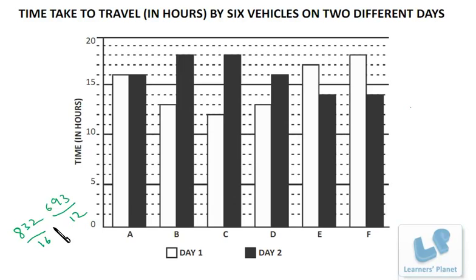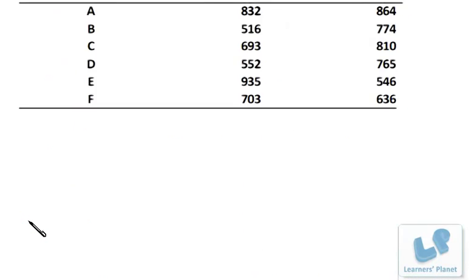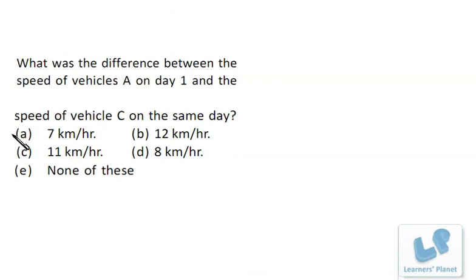Now quickly we get the approximate idea. 16 5s are 80, 16 2s are 32, so A's speed is 52. 12 5s are 60, 12 8s are 96, so it will be something around 57.5, because 12 8s are 96 and we are just having 93. So it's 57.5, I guess. So precisely the difference is 57.5 minus 52, that is around 5.5. Let's see the options. We don't have any option that is less than 6, right? So our answer is still none of these. Getting my point?